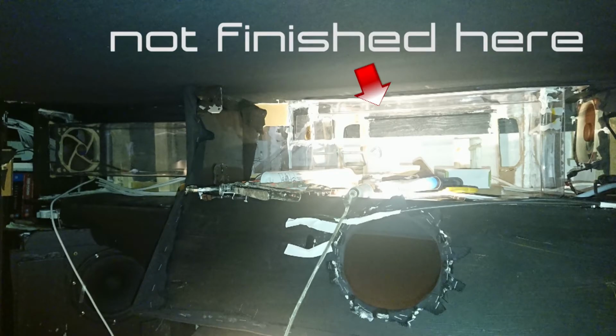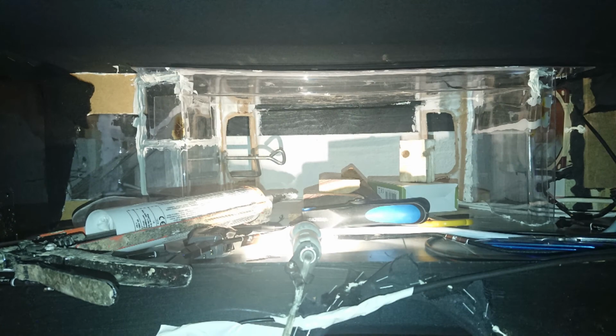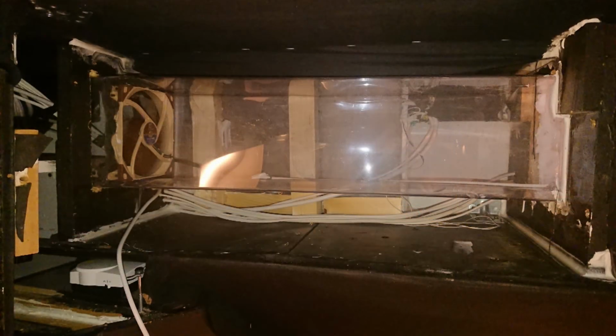Here you can see the intake on the left of the picture and going all the way through. And it's not finished at this stage. And up and around and out in the right corner. This is half of the ventilation system.